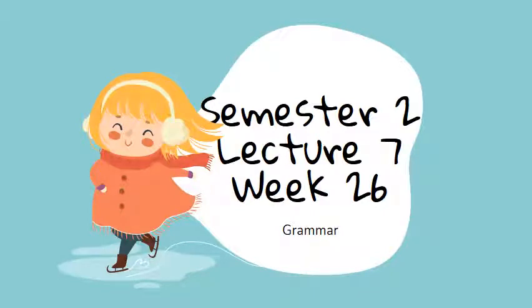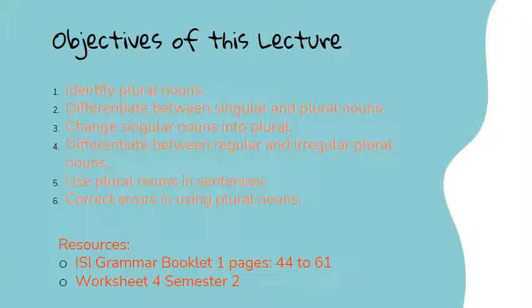It's time now for lecture 7, and in this lecture we're going to cover grammar. So what are we going to cover in this lecture? You will be able to identify plural nouns, and differentiate between singular and plural nouns. You will have time to change singular nouns into plural following certain rules. You will differentiate between regular and irregular plural nouns, use plural nouns in sentences, and correct errors in using plural nouns.